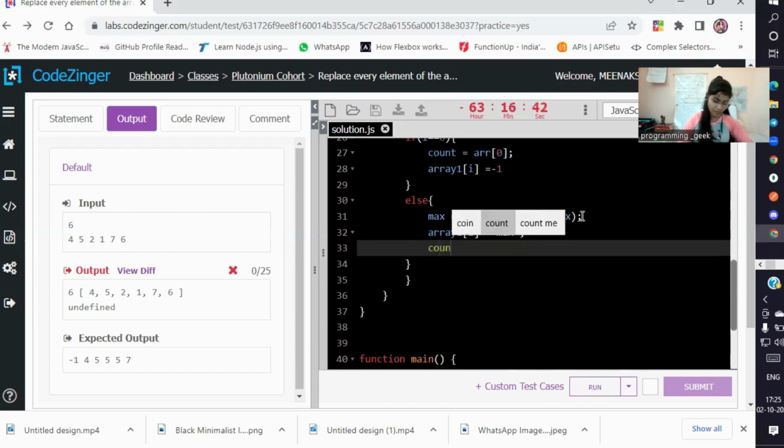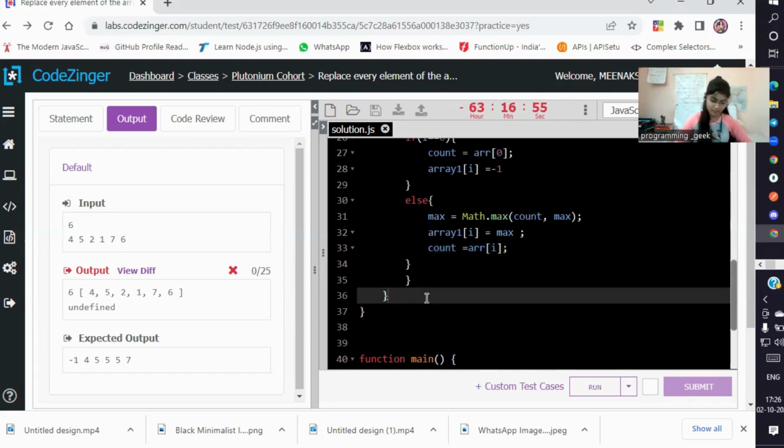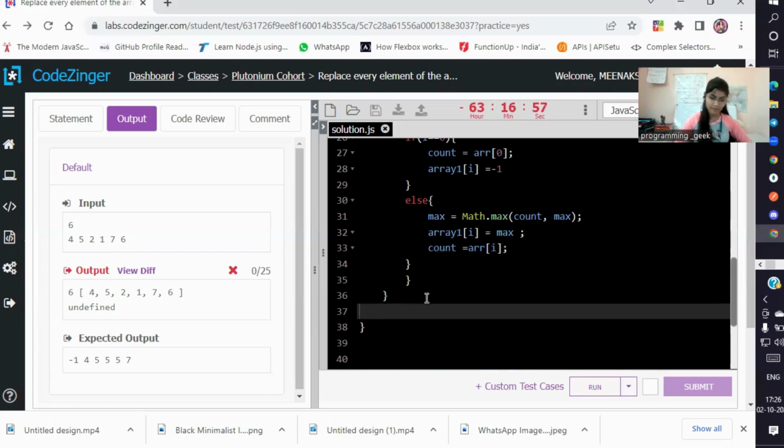Then count will be added with I. And then we will return array1 here.